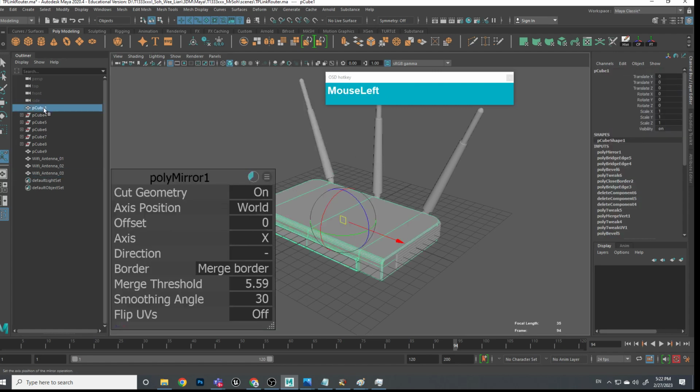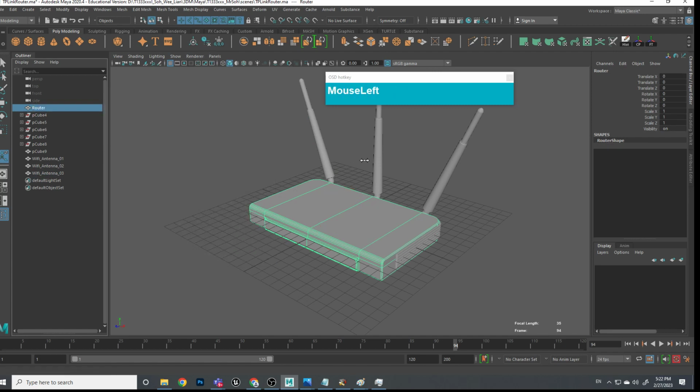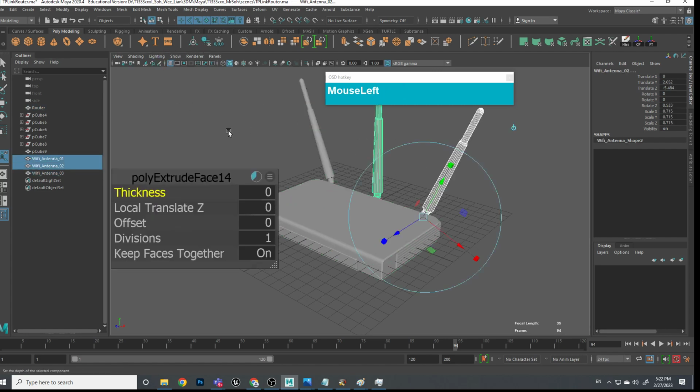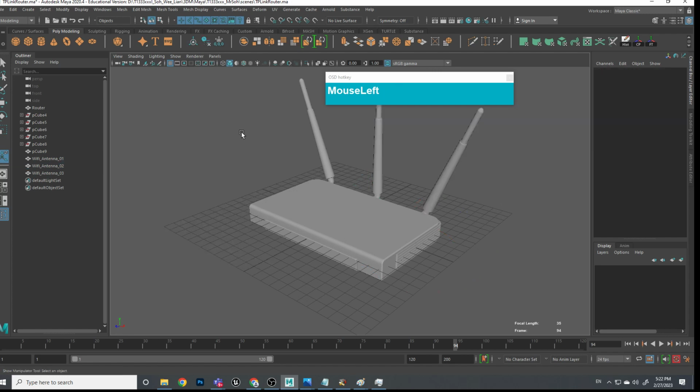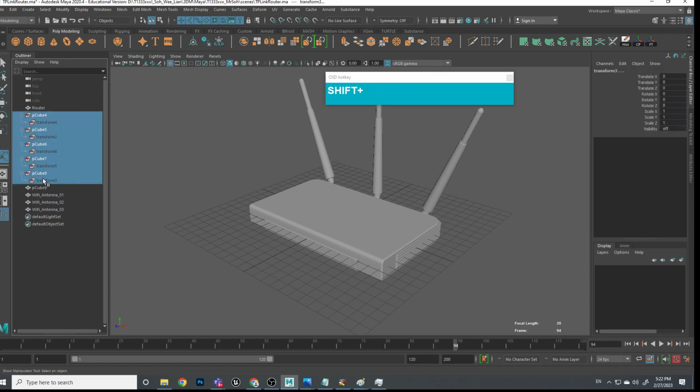This is the router itself. So I'm going to call this router. I'm going to delete away the history. Delete away all the history, and then let's see whether there's still anything stuck here. So all these I can safely delete away.